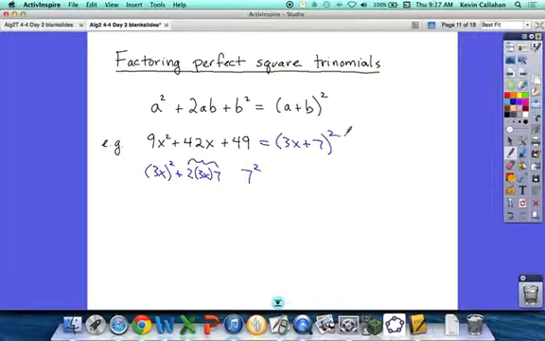If I don't recognize that pattern, again, I might just say, well, I guess I've got to do that 6-step process. What's 9 times 49? 441. What are the factors of 441 that add up to 42? None of us want to do that. If you could just recognize the pattern, we know what it's going to be. It'll be 21 and 21.